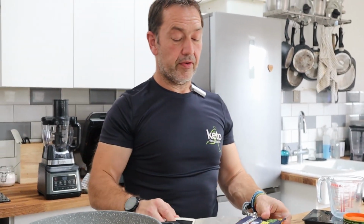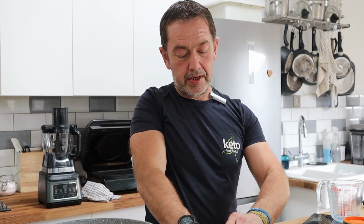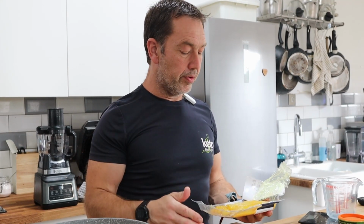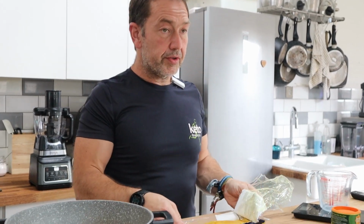Typically people might have gone with 1 pack being 2 portions, which is okay. It's just a little bit light for us. We prefer a little bit more protein. We're actually using 180 grams of fish per portion. You know, you just make your choice.